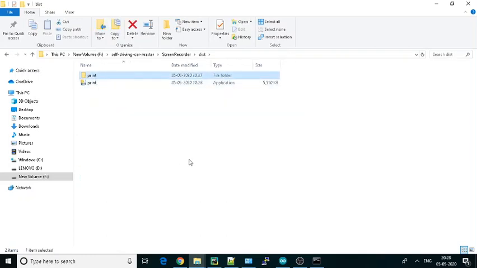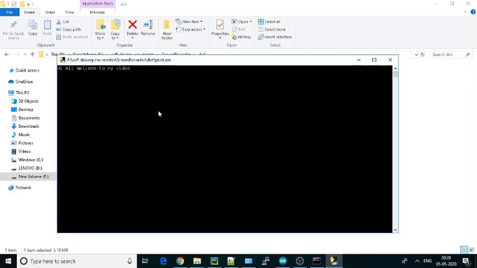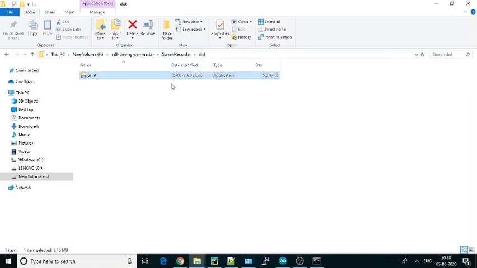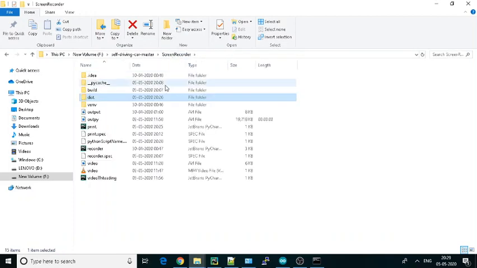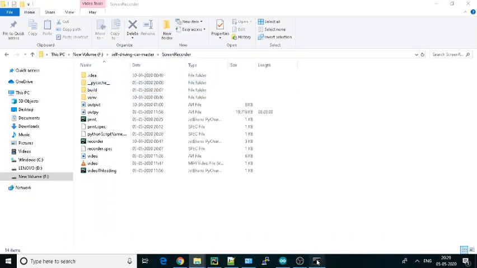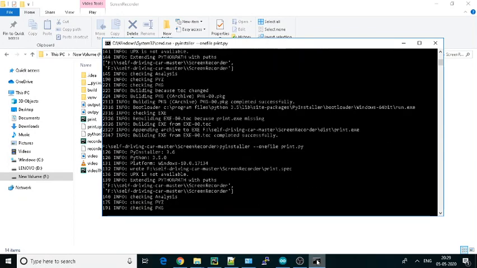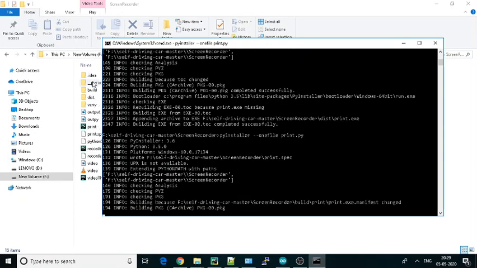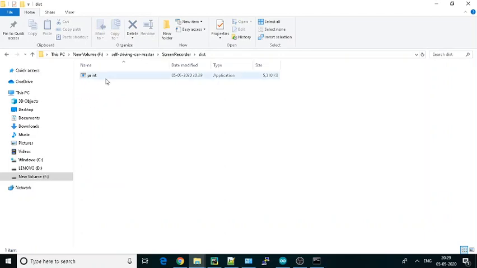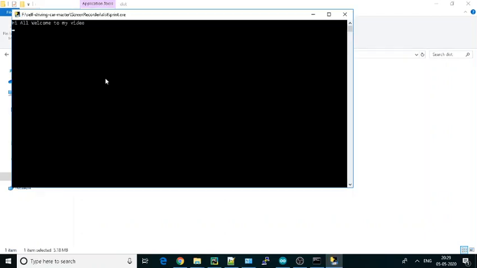This was the earlier one. We can delete this. If you have any confusion, I'll delete the complete folder. I have deleted it, and I'll run it once again. Yes, now this is done again. So this is the method that you can use. It is a very simple thing, so you can directly convert .py to .exe.